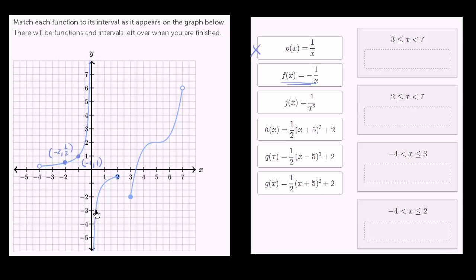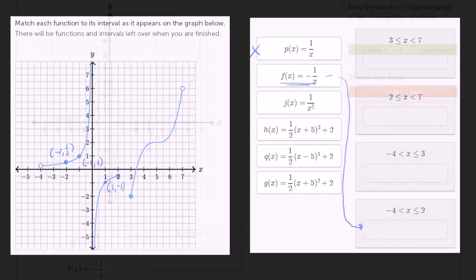And it seems to work even after that, where we have the point right over here, 1, -1. -1 over 1 is -1. And over here you have 2, -1/2, which is also consistent with this right over here. So I would throw this one. And so this function works from the interval -4 is less than x, which is less than or equal to 2. So that's this interval right over here.